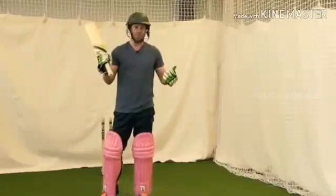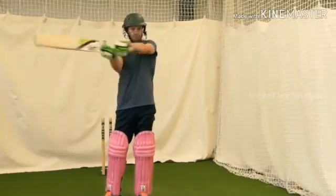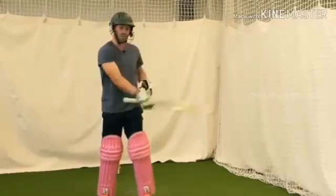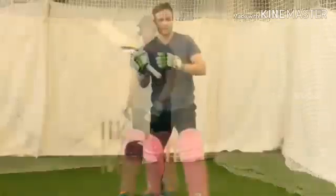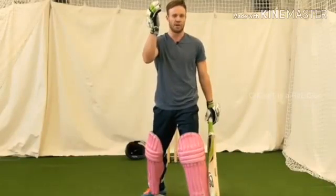To really free up my arms, it's important for the ball not to be in line with my head. Just outside, so I can free up my arms on the offside, or just outside on the leg side, so I can play a hook shot down to fine leg. But never in my throat or head area, because that'll cramp you and the ball will go straight up. Ideally, for the pull shot, the ball should be just outside your eye line.